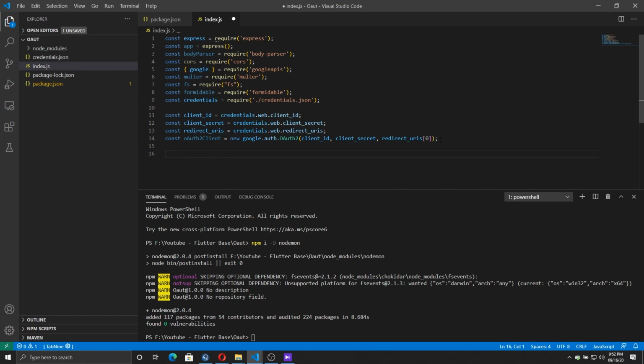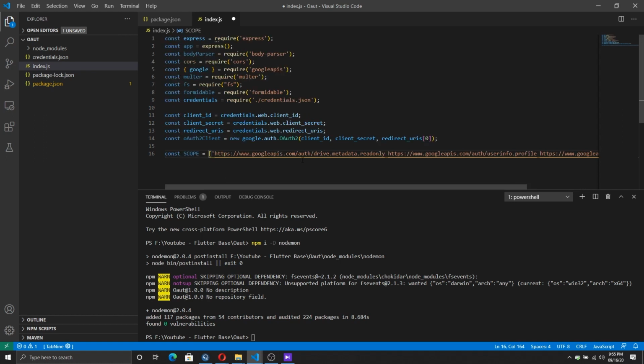To access the profile and do the CRUD functions on files and on Drive, we need three scopes.